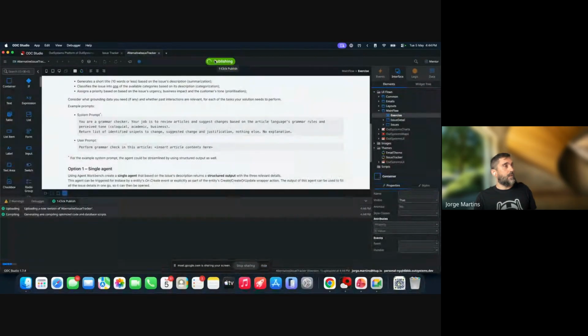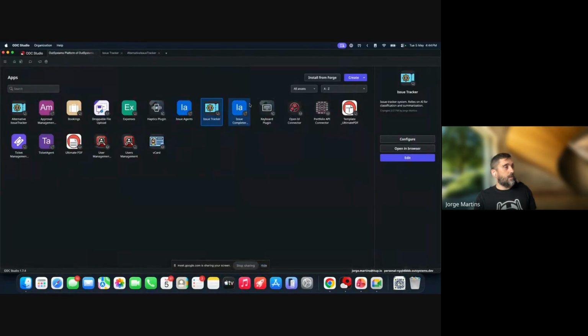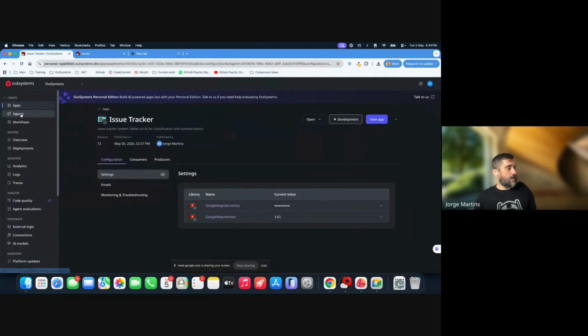So I can use it. I'm going to create a new agent. Let me just delete the other agent that I just created for no reason.